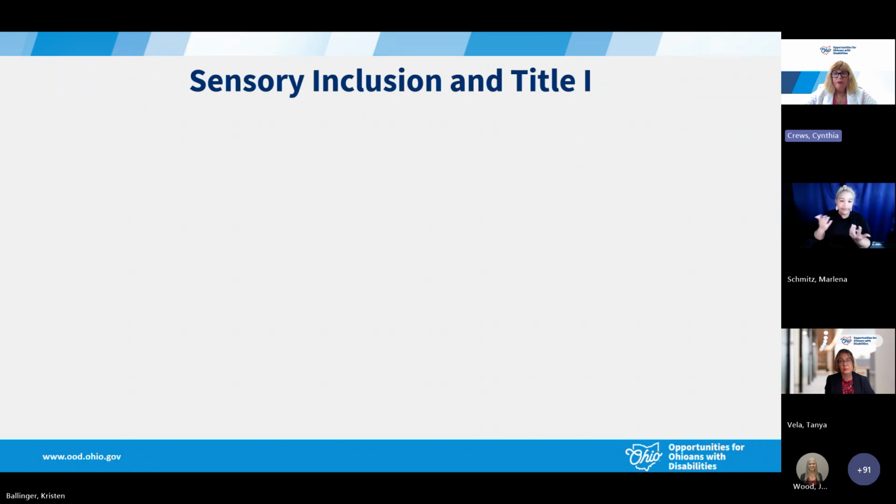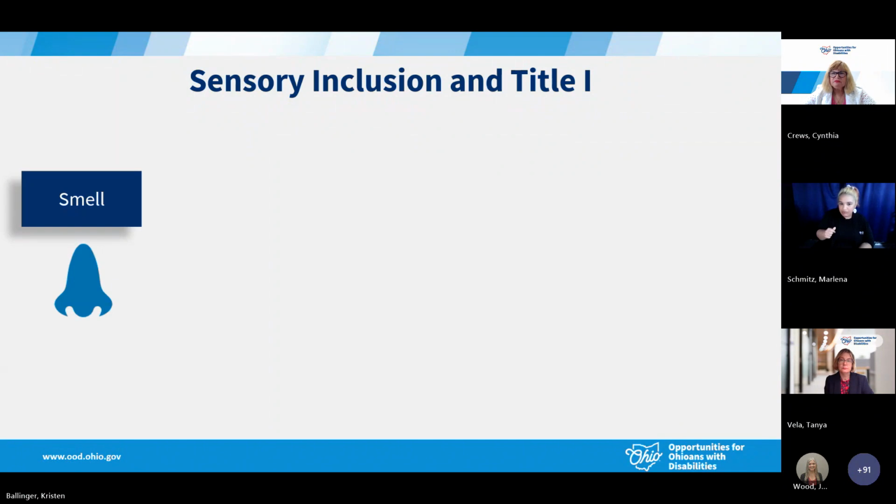According to the Job Accommodation Network, otherwise known as JAN, and the Employer Assistance and Resource Network on Disability, also known as EARN, here are a few workplace barriers related to sensory needs. The first would be smell sensitivity. This would be for environments like restaurants or retail shops that sell candles, offices near spaces where smells frequently occur, such as the break room, or cleaning products, perfume, and food in lunch areas.